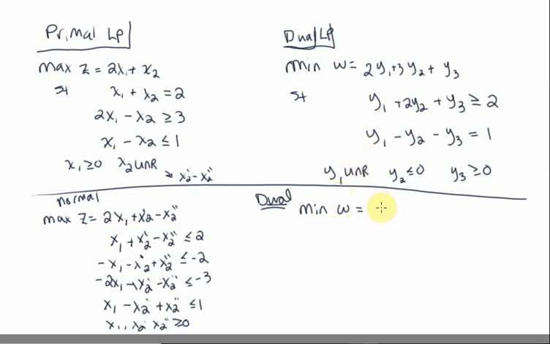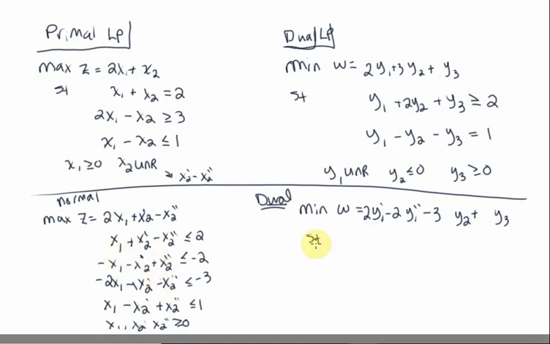So let's see. I'm going to have y1 prime, y1 double prime for this constraint. I'm going to call them both y1 just so I can relate them here. You could call it y1 and y2 if you wanted to, but it doesn't matter. Plus y2, and then a y3. Sorry. So now, let's see, what are the variables going to be? The multipliers: 2, -2, -3, 1. So 2 minus 2 minus 3 plus 1.